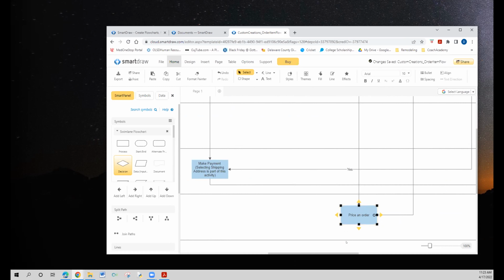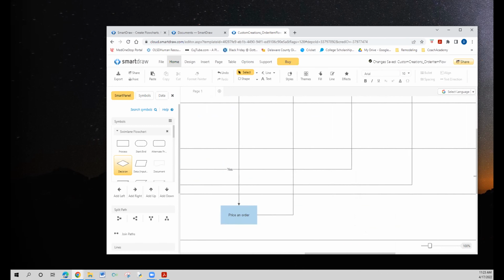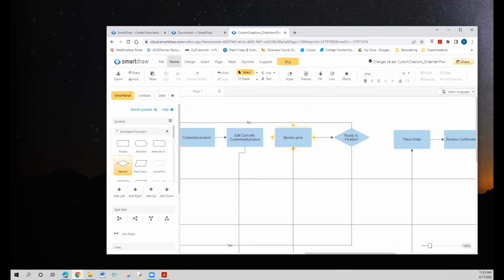It's a price an order. Yeah. Right. Okay, gotcha. So I'm going to put a price an order, right? It's going to be a process, and it could be manual or it could be automated based on business rules. If it falls in certain categories where you can automate, they will get the price. If not, the pricing department will force the pricing on the order and then send it back to the customer to review it. The customer will review the price and then make a determination.